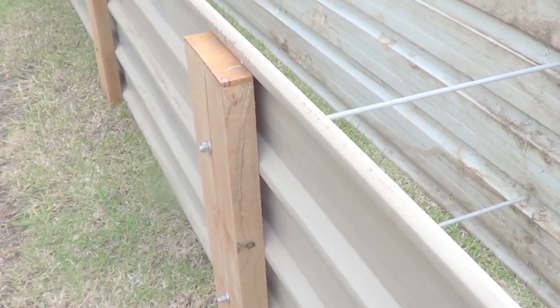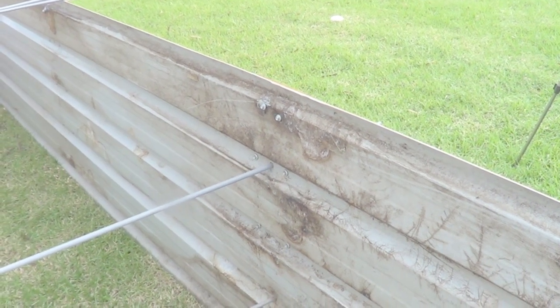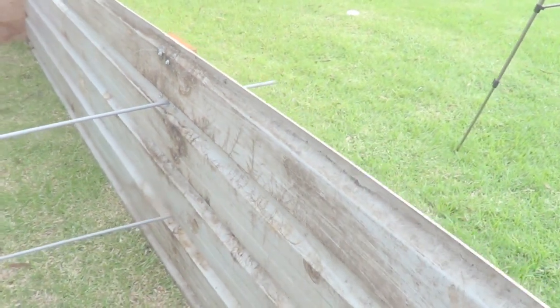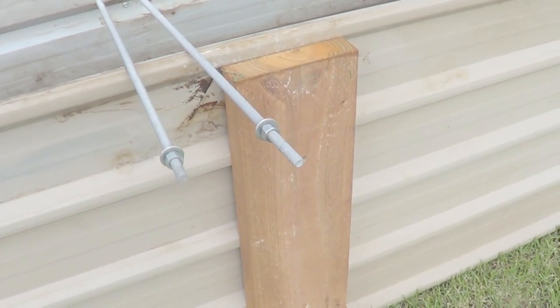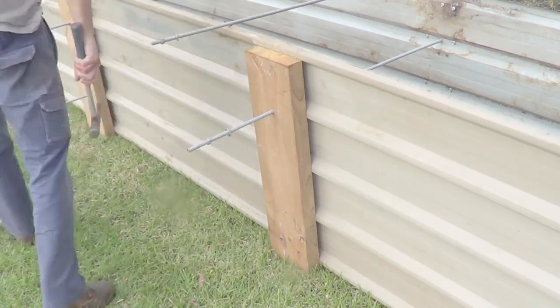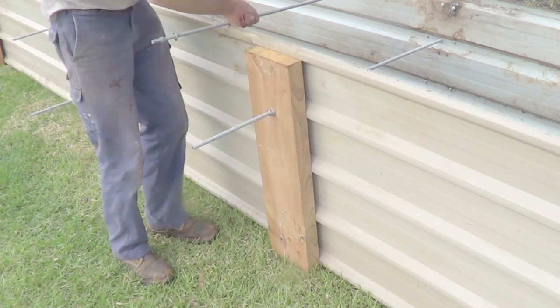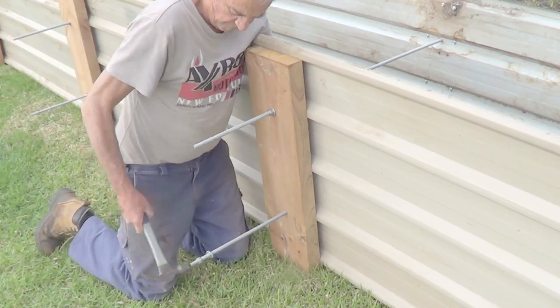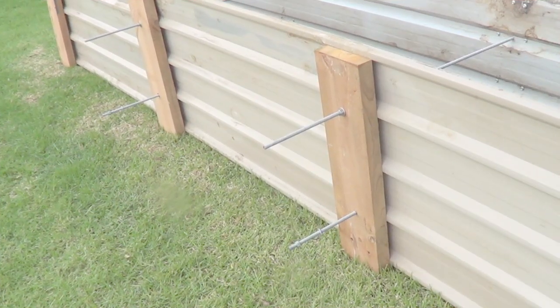Okay, I'll put my 2 rods in now. As you can see, these are galvanised, with the washer and nut on each end. Because I won't need a bolt inside or a washer or nut, because the soil will push it out anyway, as long as I get the right distance. And these 2 I've just got to put in. All I've got to do now is cut those excess rods off and she's finished.